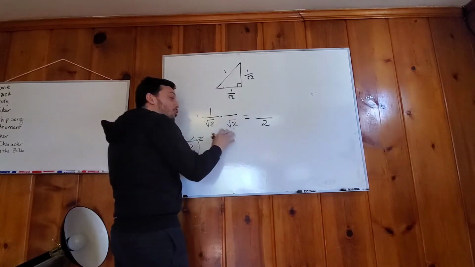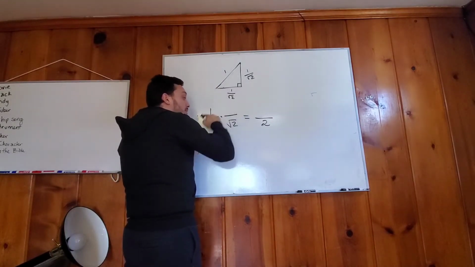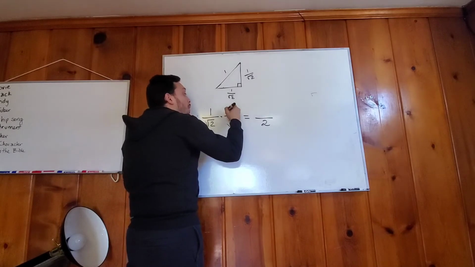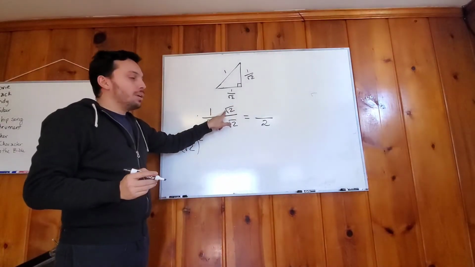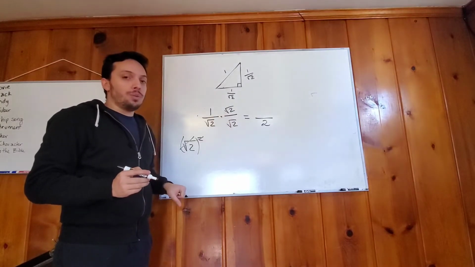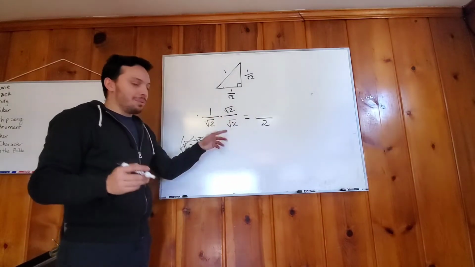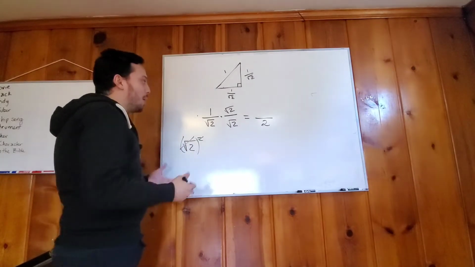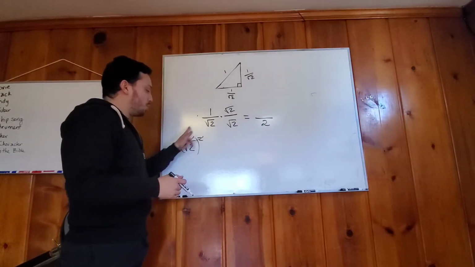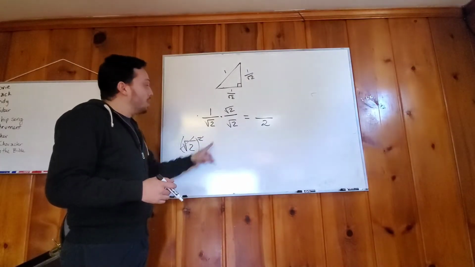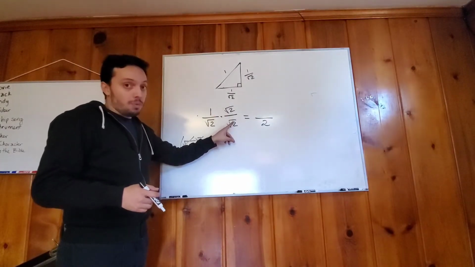But to not change the fraction, we have to multiply the fraction as a whole by a 1, right? So we multiply by 1. Because what is square root of 2 over square root of 2? That's 1, right? So I'm not really changing it. It just looks different, but it's the same. Right? So hopefully you understand this because I have gone over this before.